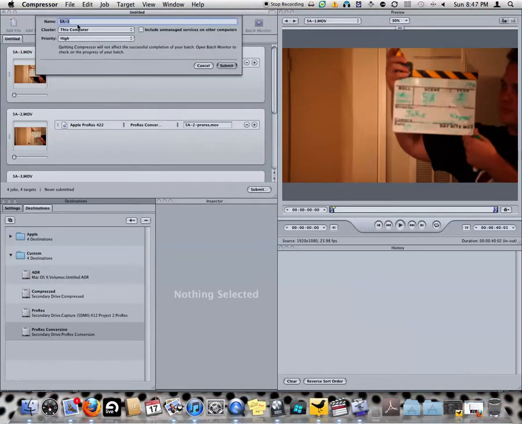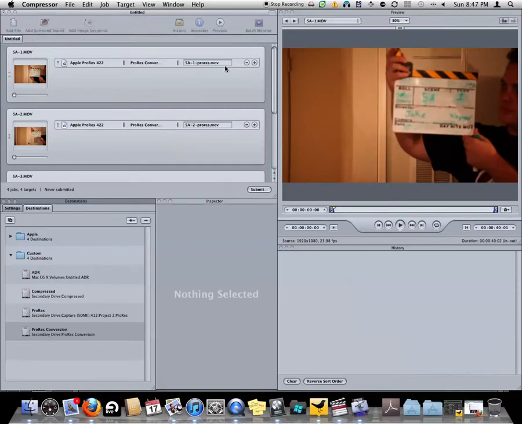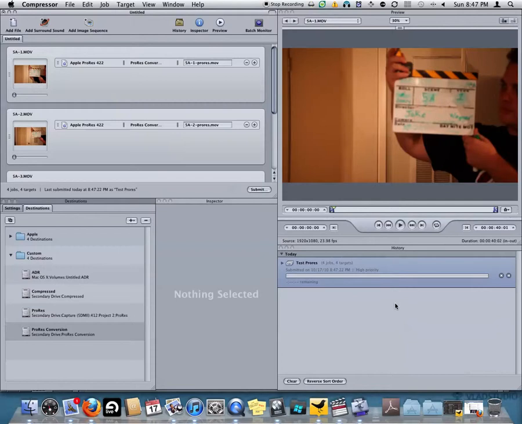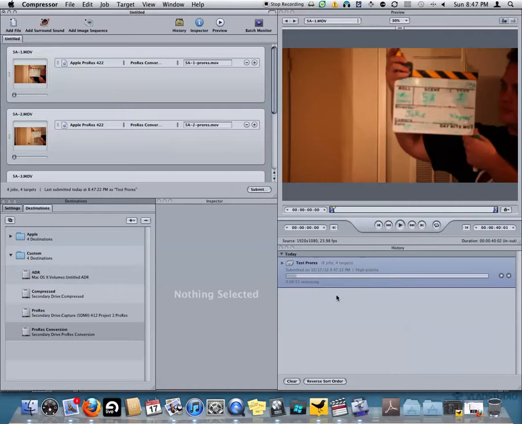You can call it whatever you want, so just like test ProRes, and that's just going to save the job file if you want to open it again at a different time. Hit Submit, and it's going to add it here into your queue. It's going to open up QMaster, let that go. Depending on your footage, it can take quite a while to run this through. We had about 21 gigs of footage to go through, and it took about 24 hours. So it just depends, but right now we've only got about 12 minutes to go through. Depends on your footage, but right now you can just open up any application, run through, and it should be alright. And when it's done, it should be in your folder here.